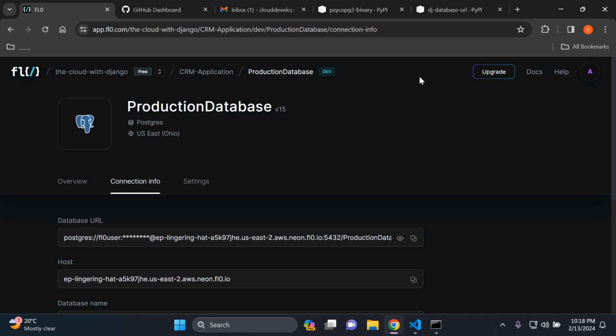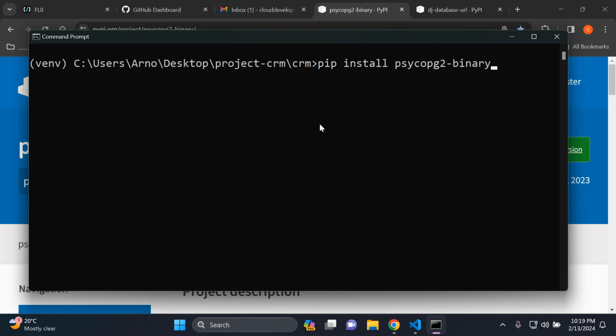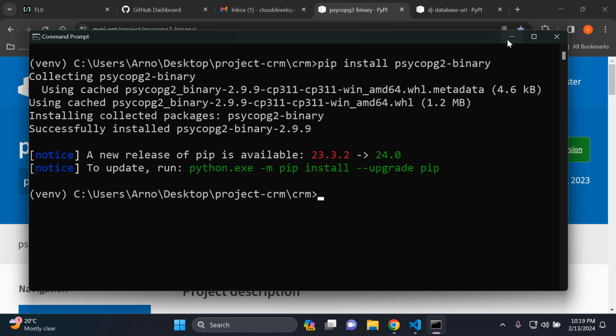Right, so before we can configure our database settings, we need to install various packages for our Postgres database so that it can be usable within our Django application. So what you're going to have to do is install the following packages. So first, psycopg2-binary. Now this is essentially a Python PostgreSQL database adapter. So it's going to allow us to utilize a Postgres database within our Django application. And of course, Django is based on Python. So go ahead and install this package within your project's virtual environment. Okay. There we go, so that's been installed, great.